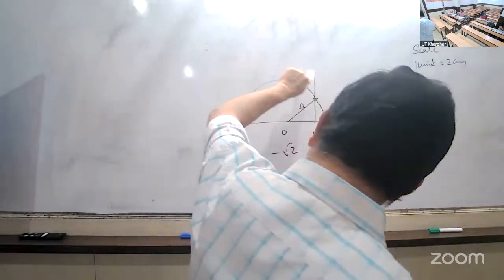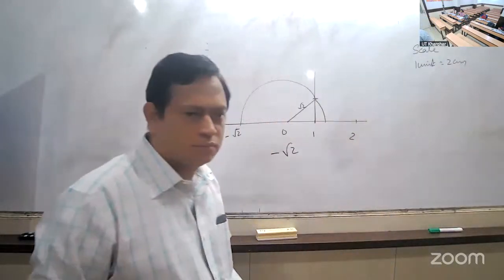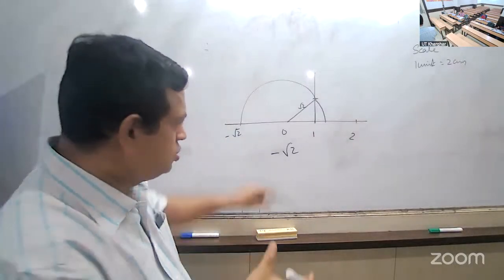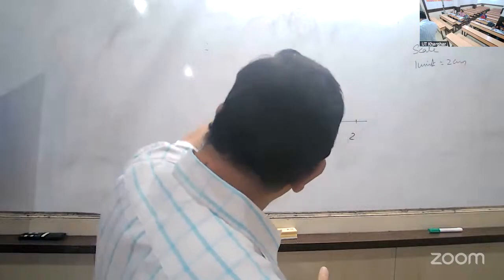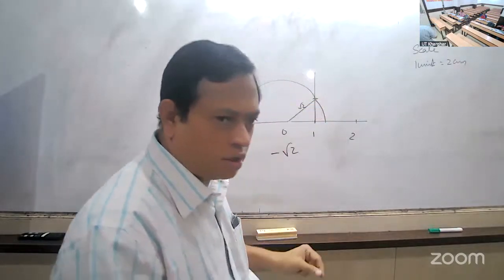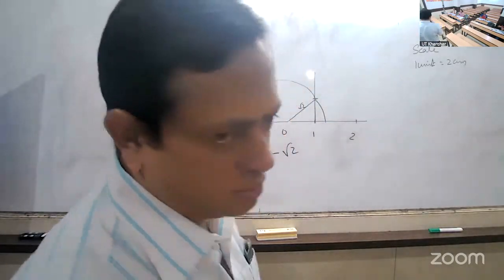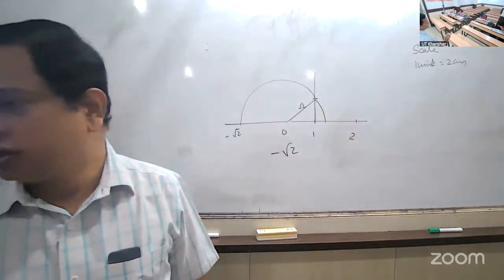Instead of cutting on this side, come down and back to the other side. Have you followed or not? Yes or no? You are cutting on the opposite side. Same way for minus root 3 or minus root 2, come to the opposite side. Clear? Later you can do.